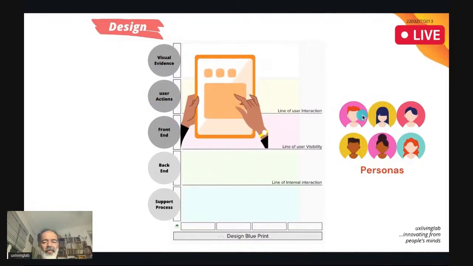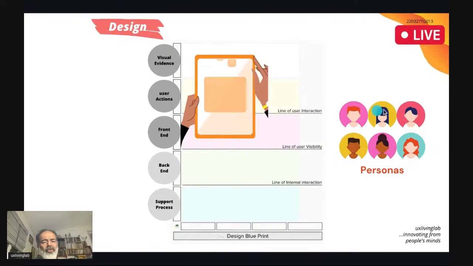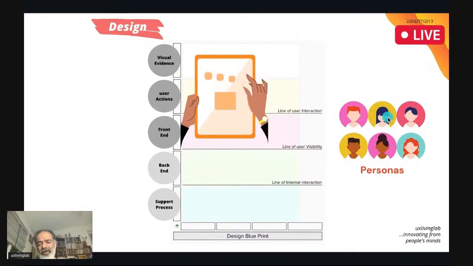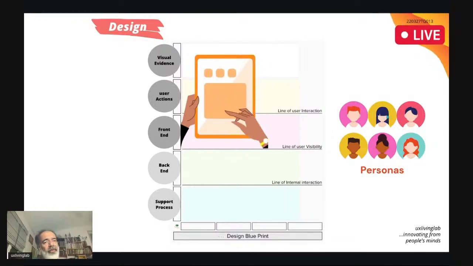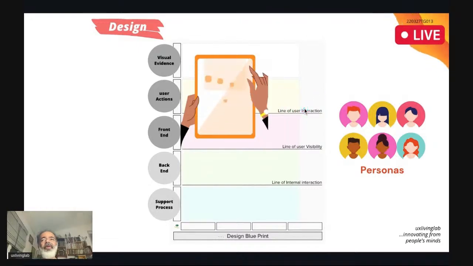So we already defined the persona, because the actions you are designing for a youngster are different from those for a senior citizen. That's why the persona matters, if your product is designed for senior citizens as well as youngsters. For example, a banking app, that is more or less a common app nowadays. The banking app should be used by a person of younger age, and at the same time by a senior citizen. So are we giving a different interface for this category of people or the same interface?